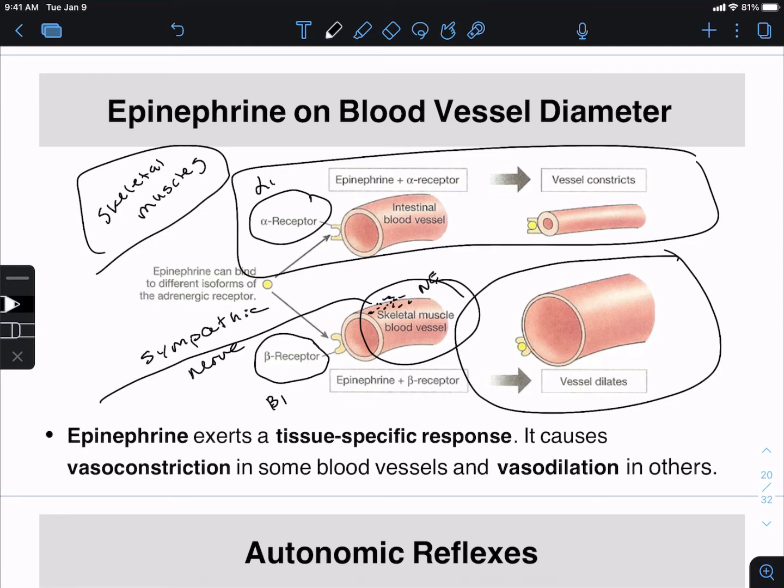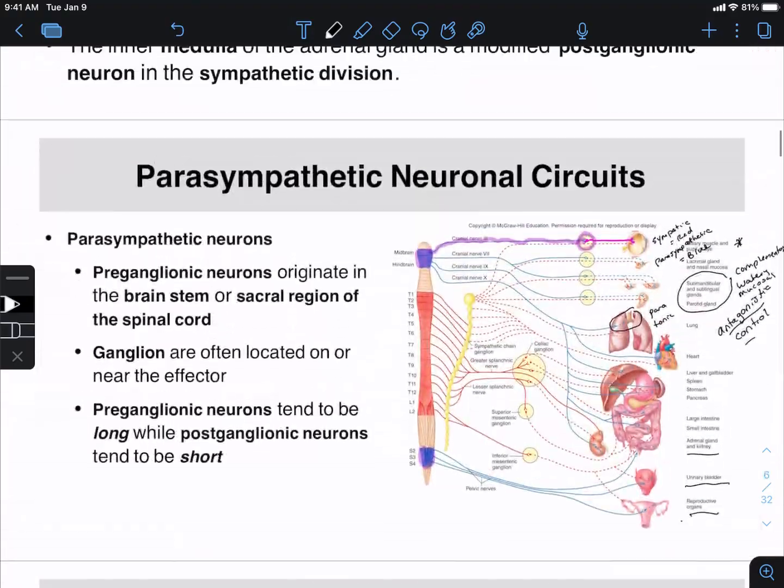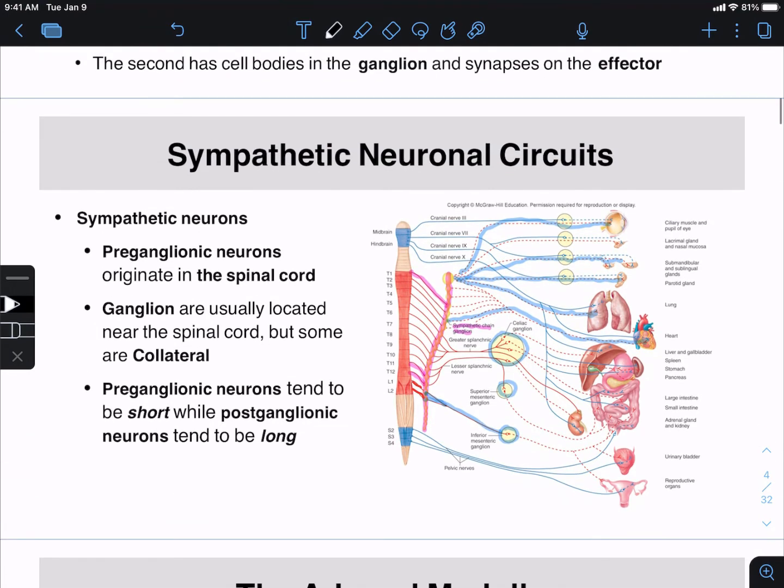When we activate the sympathetic nervous system, it's not an all or none system. We're going to go all the way back up here. Sorry, giving you whiplash here. Okay, going back up here to this figure. When we command the sympathetic nervous system to activate, we could theoretically activate every single one of these, and in a fight or flight situation, maybe we will. But more often than not, we're going to activate the ones that we need. So if we need more blood flow, what are we going to need more blood flow to?